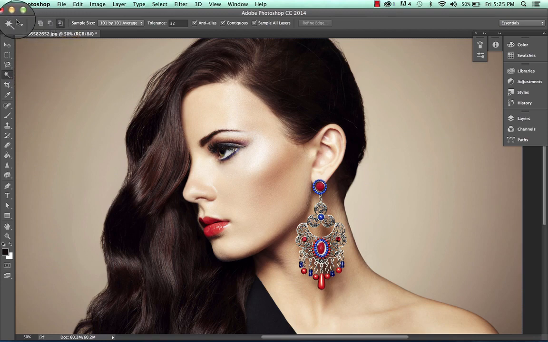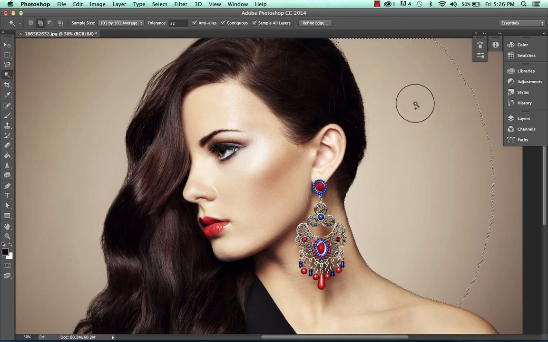Up here on the top left hand corner, you're always going to have your tool presets, and with any kind of selection option, you're going to be given these four options up here. So a new selection, an added selection, a subtracted selection, and an intersect selection. And if you've already watched the marquee tools tutorials, then you would already be very familiar with these four. So just really quickly, a new selection will give you one new selection, and every time you select a new area, the old one goes away.